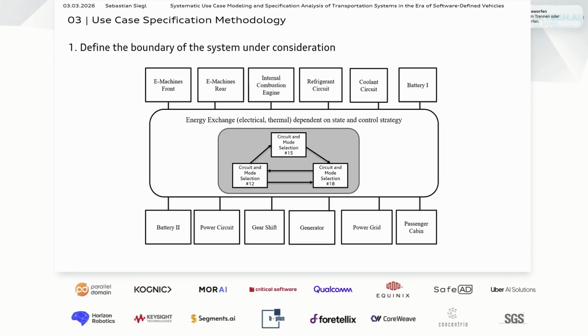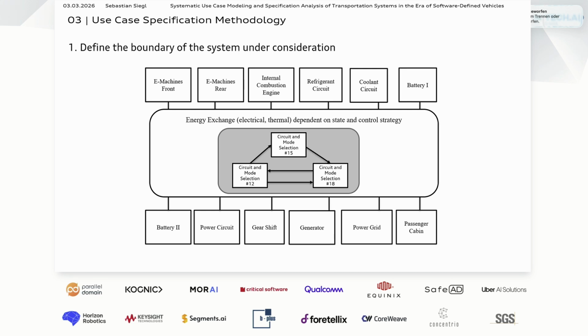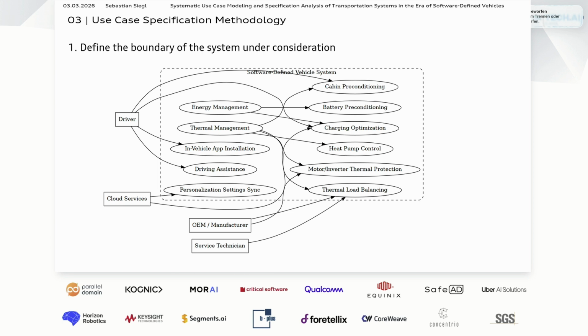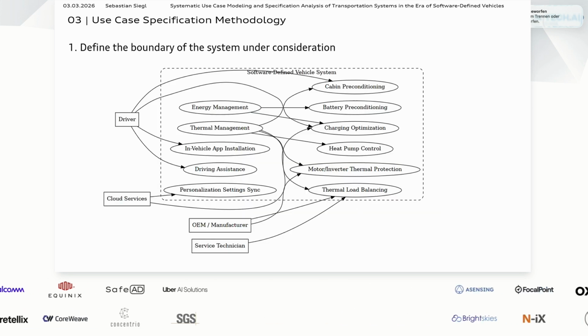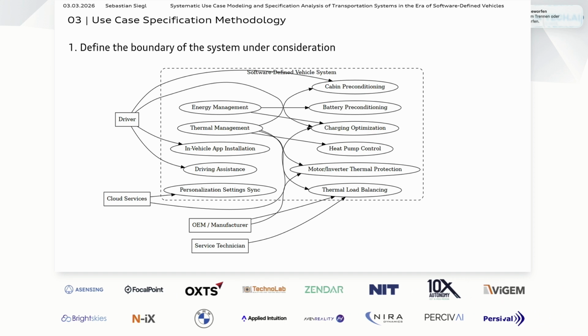So for example, for the energy management system in the vehicle, where you have an energy exchange of electrical and thermal energy. You have different participants and different use cases on it, and you need this to achieve the capabilities for driving. You have to align where your logical views are, where your system boundaries are, which you draw for modeling.